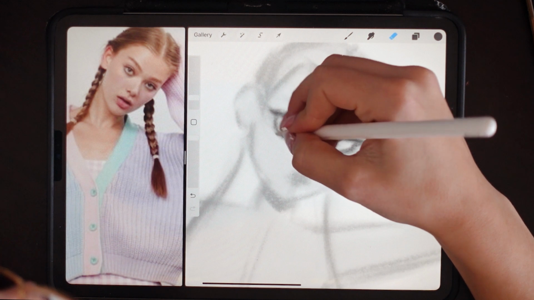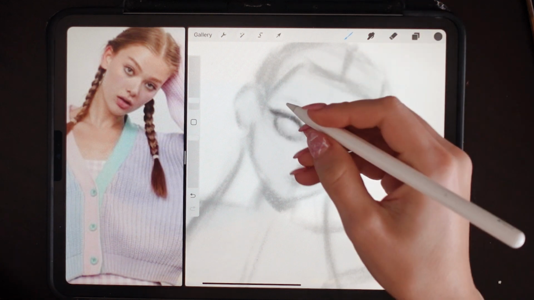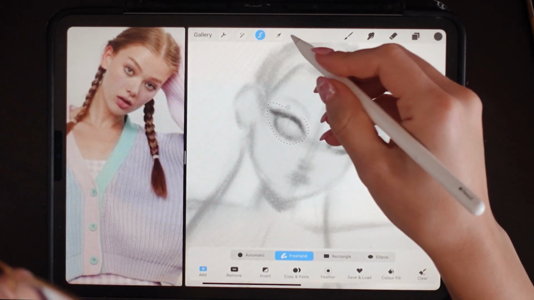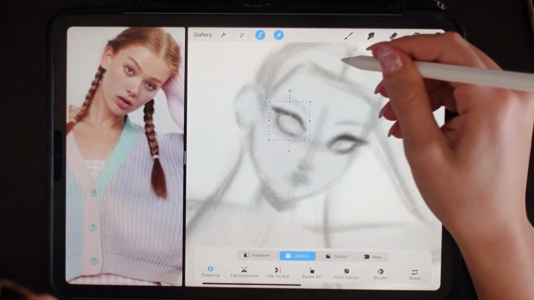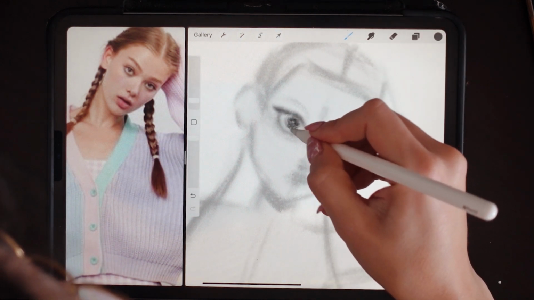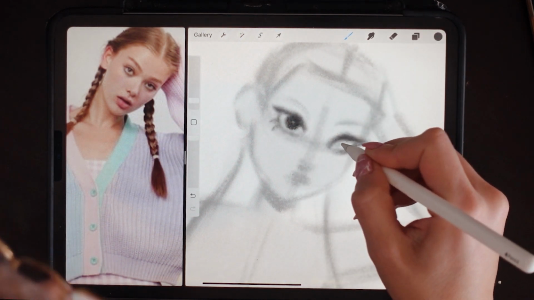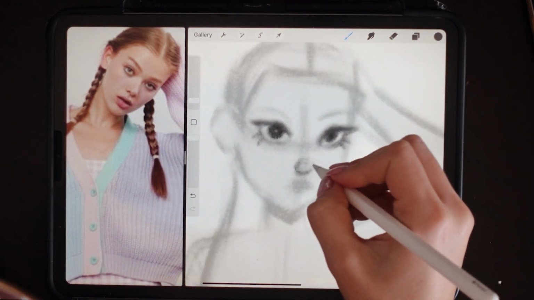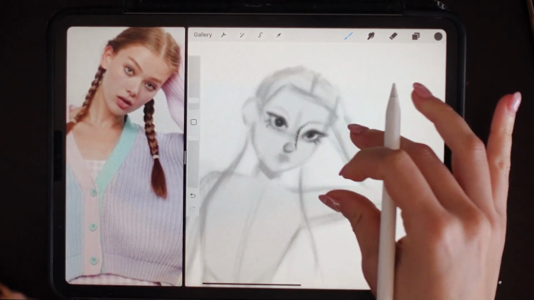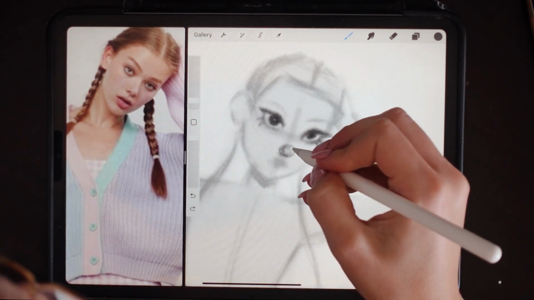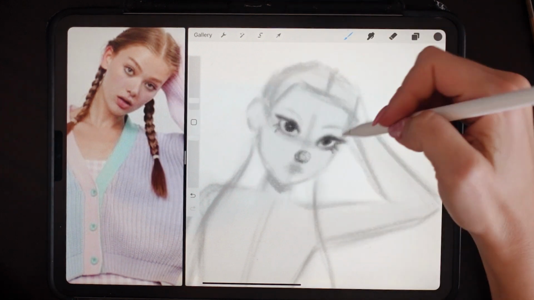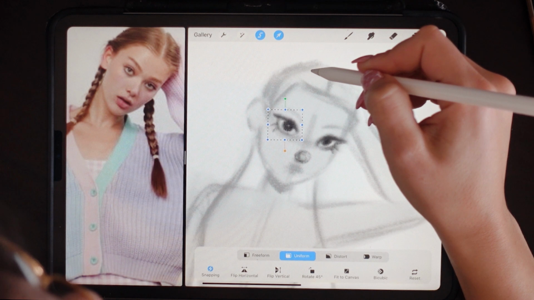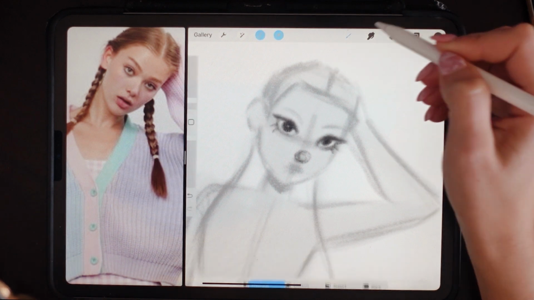And maybe you want to do another type of feature, like I think this eye is big. And her eyes are a bit far away from each other, so I'm obviously going to do that too.